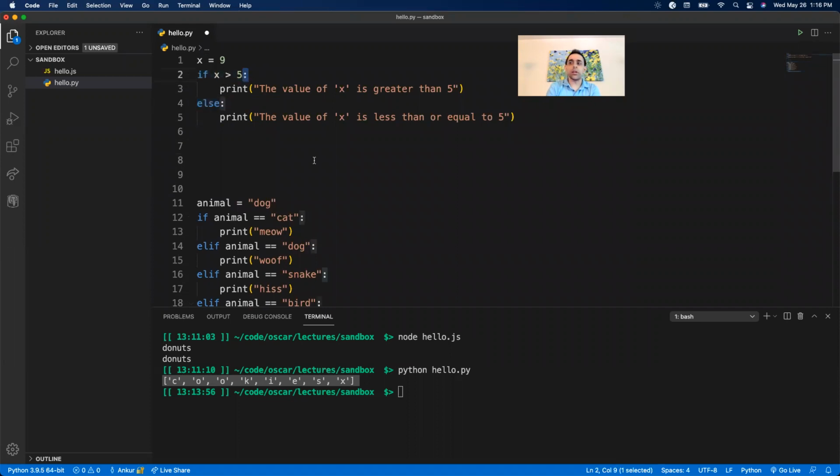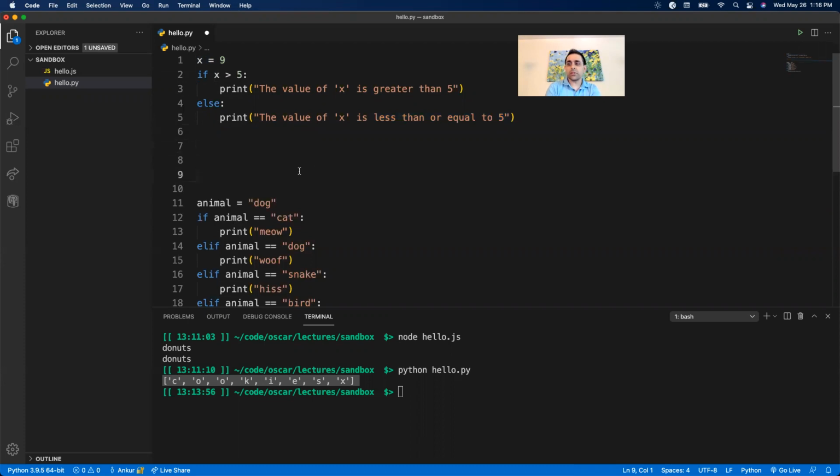Notice these colons. I have a bad habit, when I'm typing, of forgetting to add these colons, mostly because I'm used to JavaScript and C++ syntax. But notice you have to have these colons to start the blocks of code. In this case, my if condition and if body are separated by a colon, a new line and a tab. So this will take an x value and print out "the value of x is greater than 5" if that's true. Else it'll do whatever else I want to do.